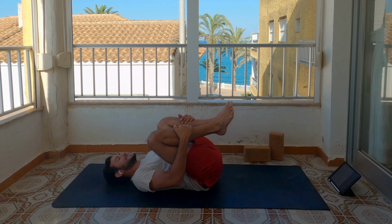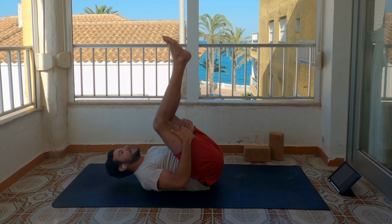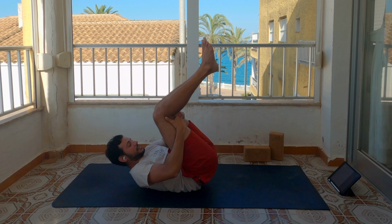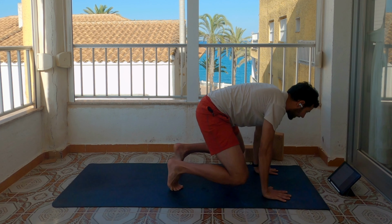Rock a little bit side to side. Breath in. And a breath out. Grab behind the thighs. Rock and roll. Once again, forward and back, forward and back. Cross your feet. Plant your hands. Send the feet all the way back.